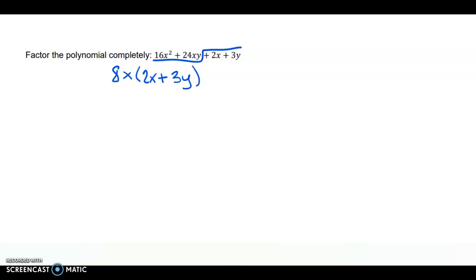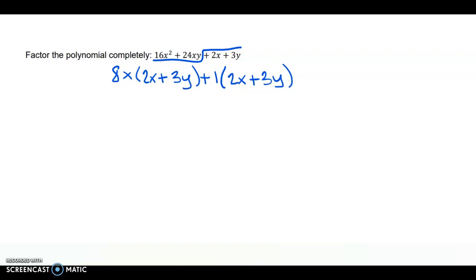Now on this one, 2x plus 3y, there's nothing in common between those two. So what I can always put is a plus 1. It's kind of a placeholder there. But if we divide out a positive 1, it doesn't change anything inside, because anything divided by 1 is just itself. So 2x plus 3y. Now this is great news when we see this. We've got 2x plus 3y in both sets of parentheses, which tells us we factored correctly by grouping.